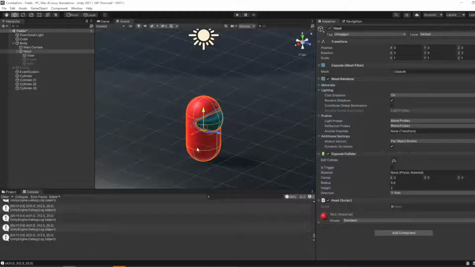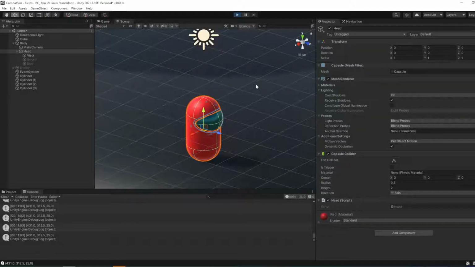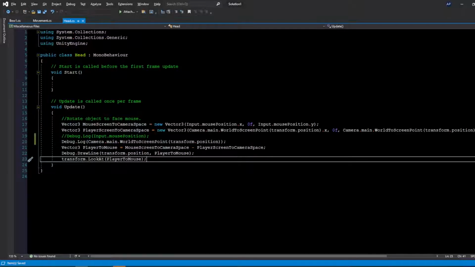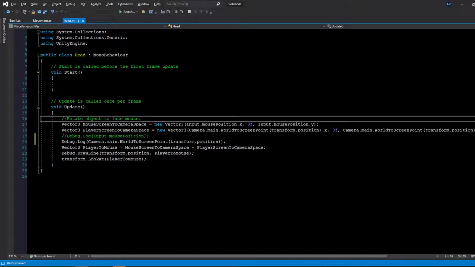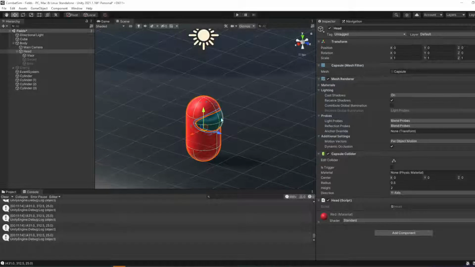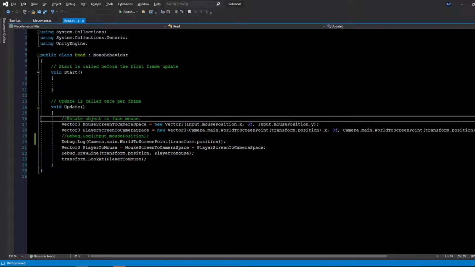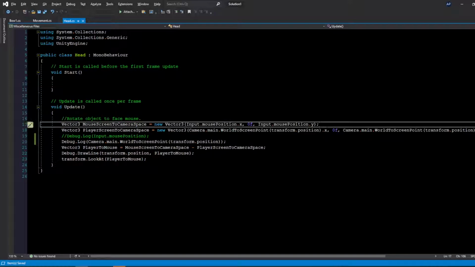Now, the important point here is we want our player to look at a specific position of our mouse. So we have to do two things. The first is convert the x and y to the x and z plane, because our player is moving on the Z and X plane, not the X and Y plane. So I create a new Vector3, mouse screen to camera space, and I use the X for our X, that directly lines up, but I change the Y from its original Y position, and I plug it into the Z parameter of our Vector3, which is the third one.